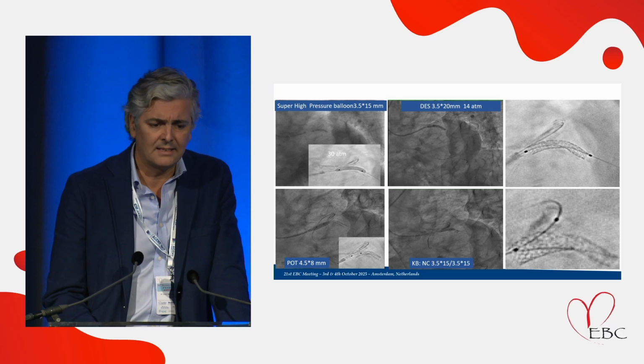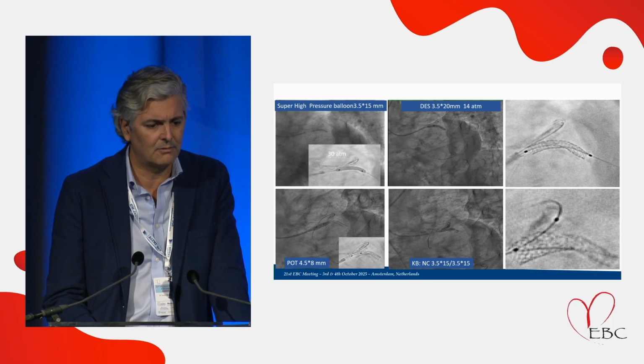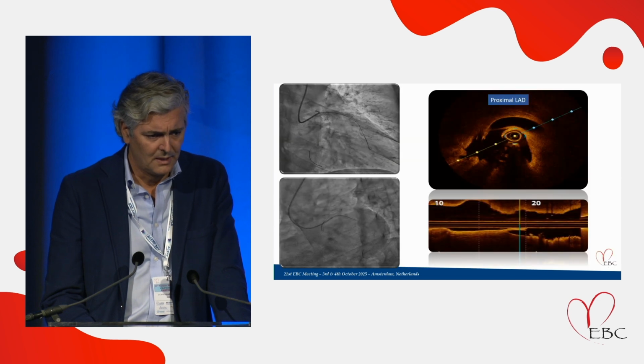Then the stent was selected according to the reference of the left circumflex, POT with a 4.5 millimeter balloon, and kissing balloon with non-compliant balloons with diameters according to the reference of LAD and left circumflex. And we can see the impact of post-dilation on stent geometry after POT and after kissing with the StentBoost.